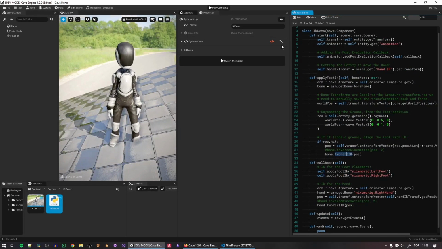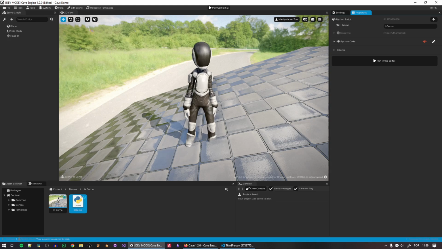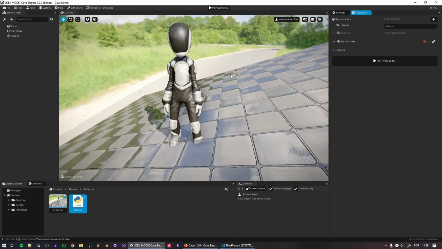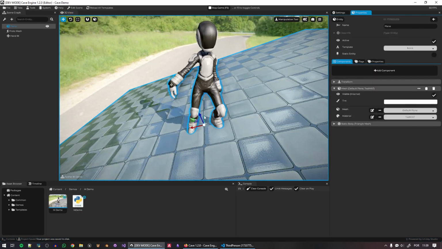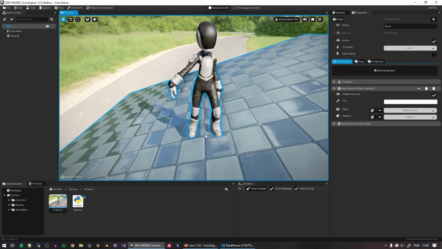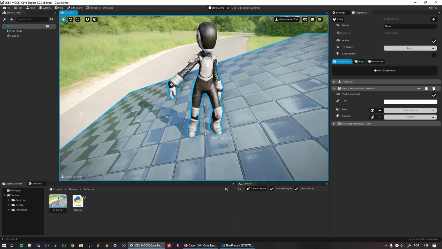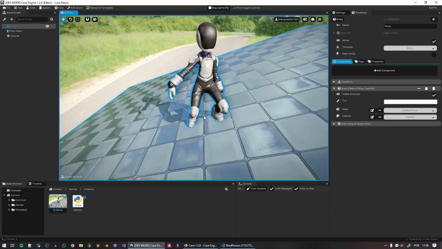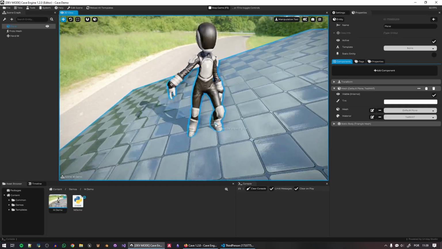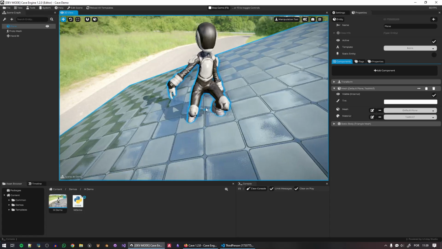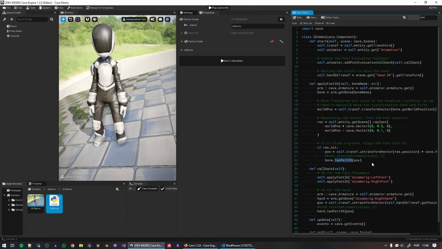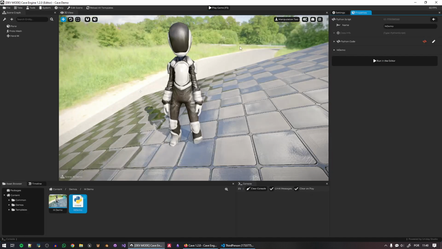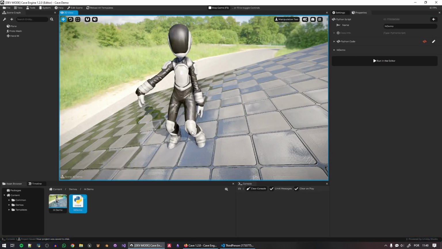For example, let me actually save this and play, and you will see that the knee here will always face the correct direction. You can see here it is always facing the correct direction because, again, this is a specialized version of the IK. So let me actually restart the game and change back to the old one for you to see the difference. So they are both IK, but look at the knee.